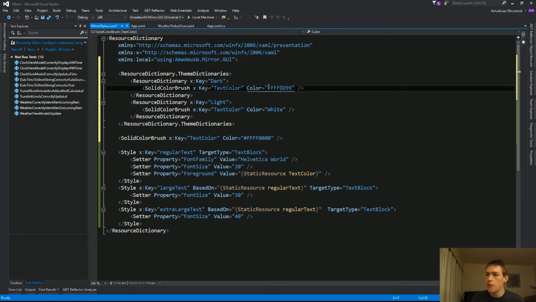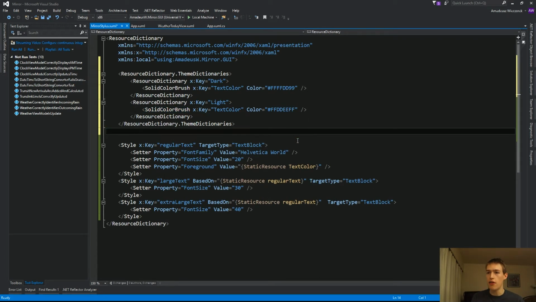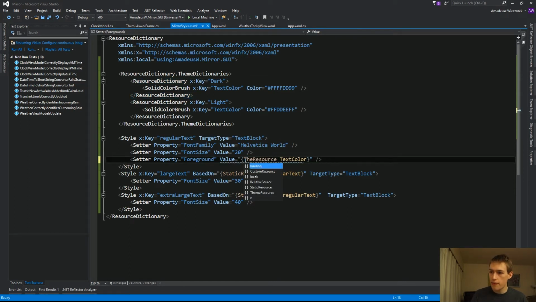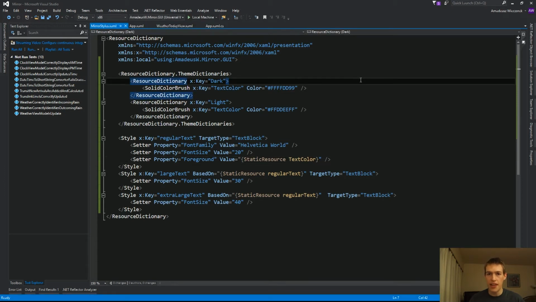So in a dark mode, this is a sort of a reddish amber color, and during the day we will be using this text color, and we will remove this default text color here, because we'll be using either dark or light, so the text color here will be definitely resolved. We're using the text color as a static resource, but now we need to use a theme resource, which allows that resource to be updated whenever we change the theme. And now I'll wire things up.